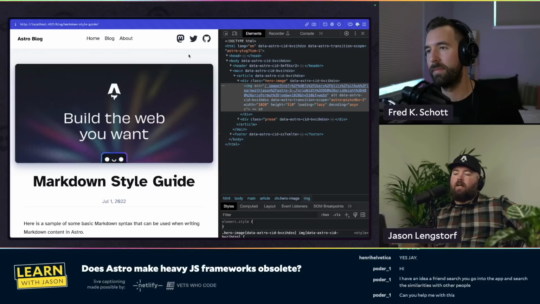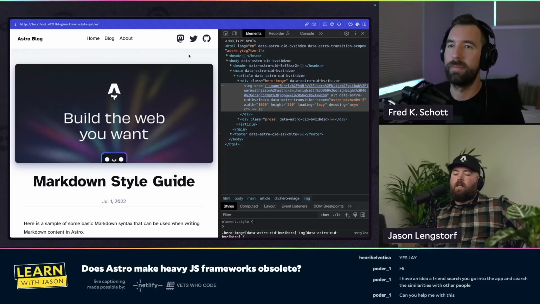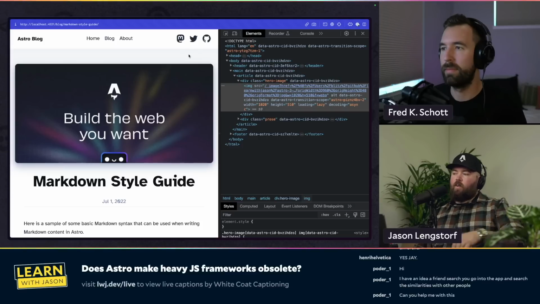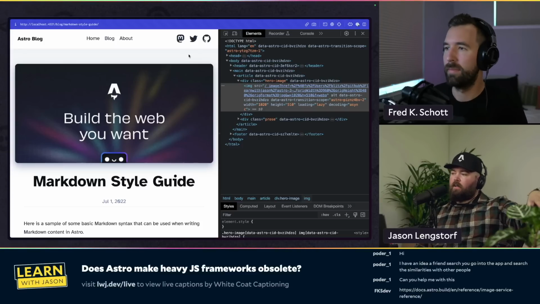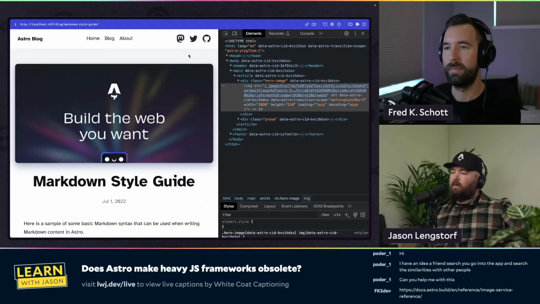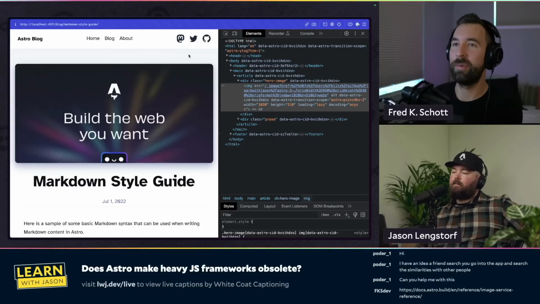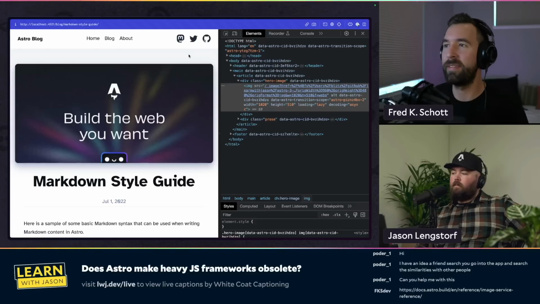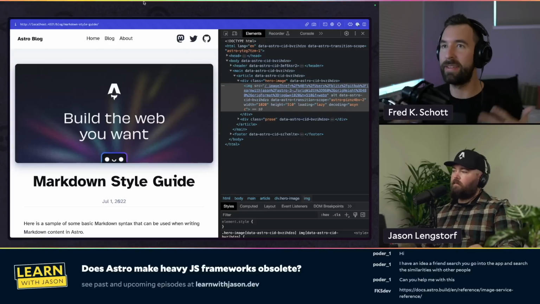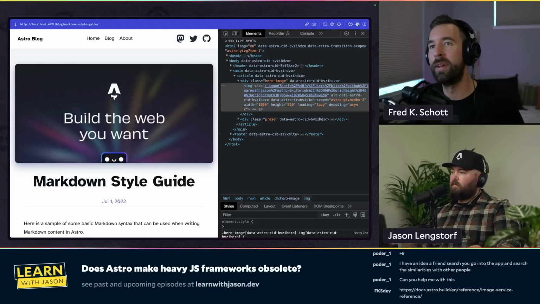Yeah. So is that something that exists today? Like, can I just say, all right, I've used the image component and my company decided we're going to switch to Cloudinary. Do I just add a setting or a plugin, or is that something I'd have to roll my own right now? Yeah, so if you're someone who wants to roll your own, I just linked in chat the image service API. It's an entire API designed for rolling your own.